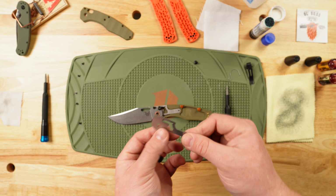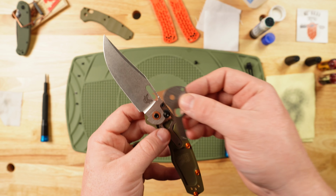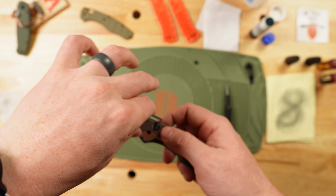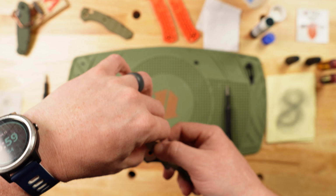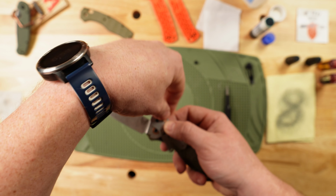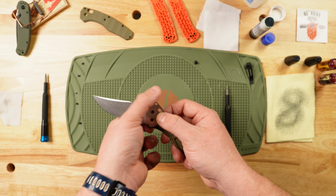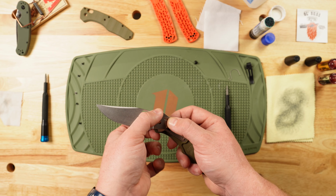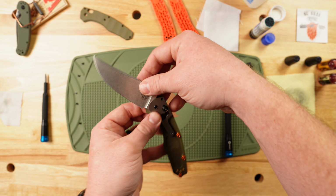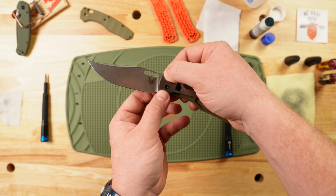Then we're going to take this other part of the liner and slip it over this side of the bar lock. For this, you'll just have to disengage that lock, slide it over, then while keeping this all in place, just slide it over the top there. And as you can see, that lined up and dropped in there perfectly.